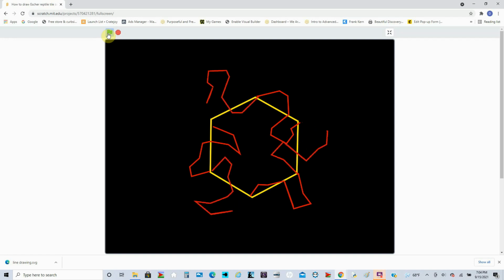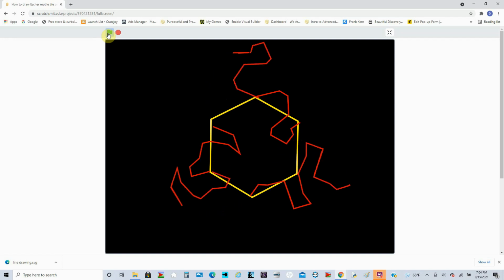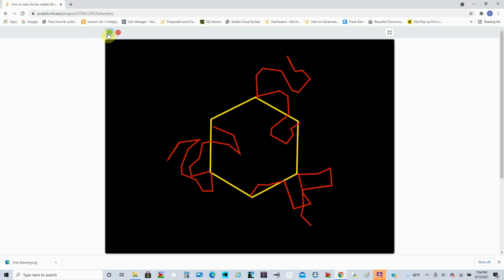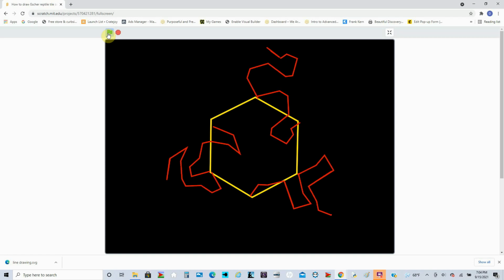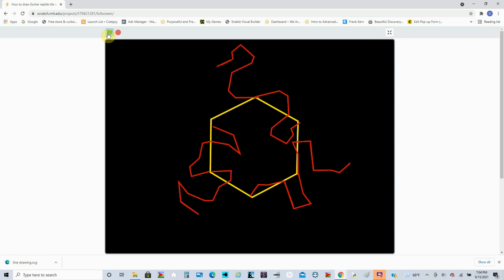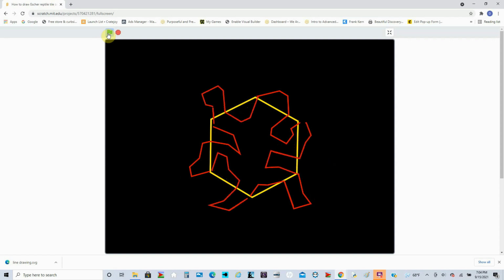So you could create your own little lines like that and rotate them around, and you can make a tiling. You fit together all these shapes that you come up with, and it works, but you have to rotate the shapes around like a jigsaw puzzle. You can figure it out, it'll all fit together.